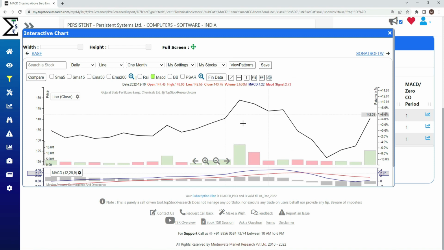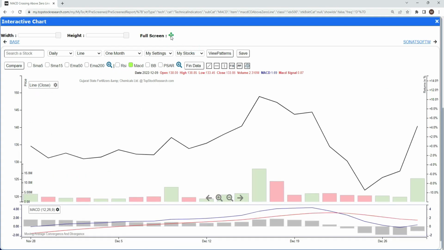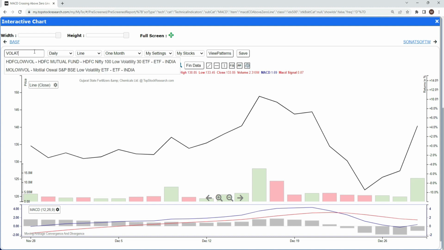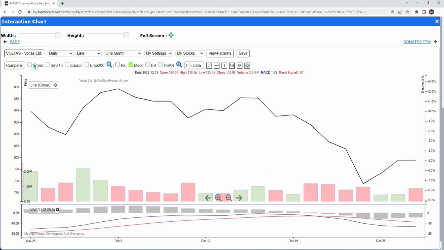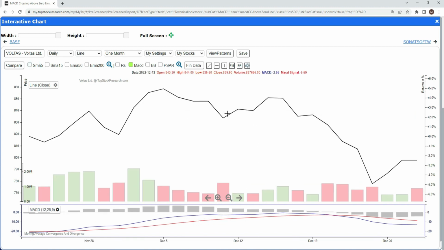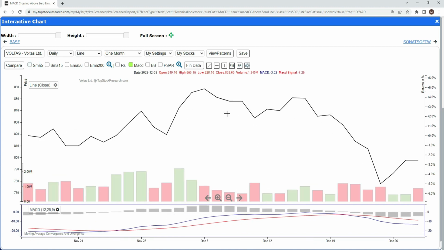So it's time to take an example of a stock. Guys, since this is random, you may not always get very good results. Voltas consumer, right? Let's look at MACD. This is where the crossover has happened, and then there was a rally, and the rally ended out here. It didn't cross the zero line at all in this case.